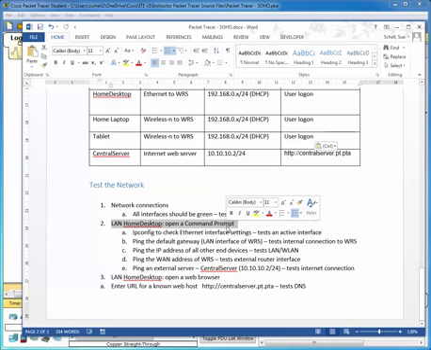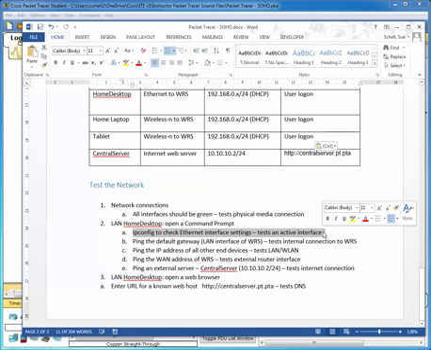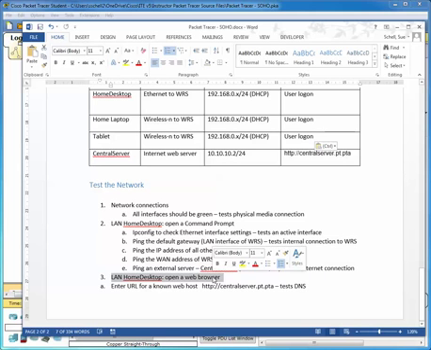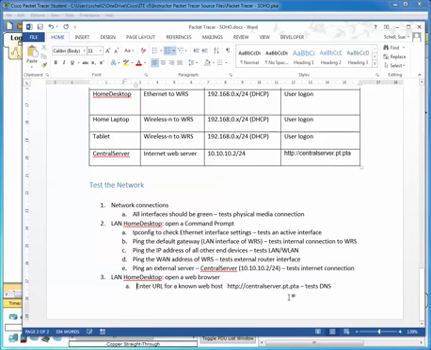From command prompt, again, you should be able to check ipconfig on every device to check the actual interface on the device, and then you should be able to ping across your network devices. And each ping to a different area will test something different. And then from your home desktop, you should be able to open a web browser, and from there you should be able to go to a URL on an external web host. So pretty much that's how you test your small office home office network.